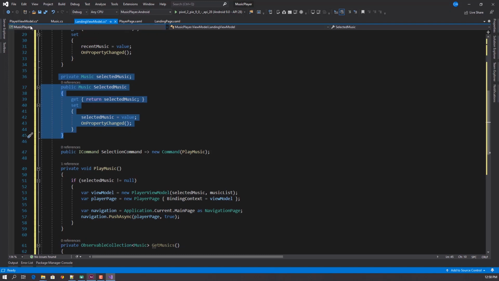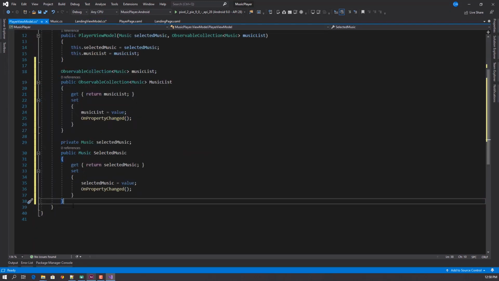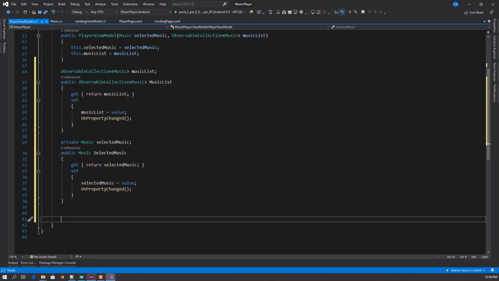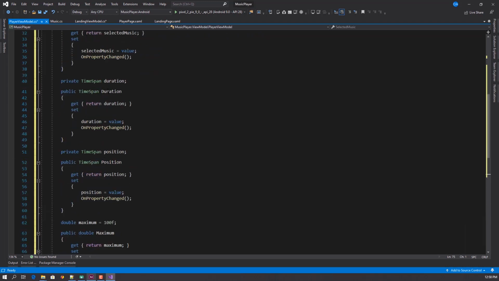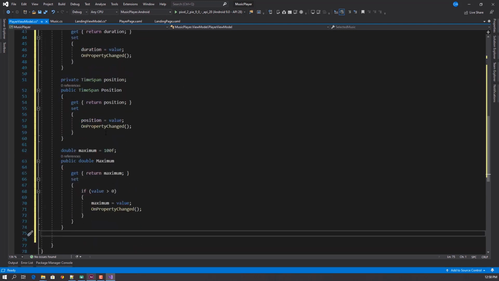So right now, in our player view model, we need to have all those properties. The duration and position are going to be of type time span, so we have duration, time span, position, time span, and we have maximum.